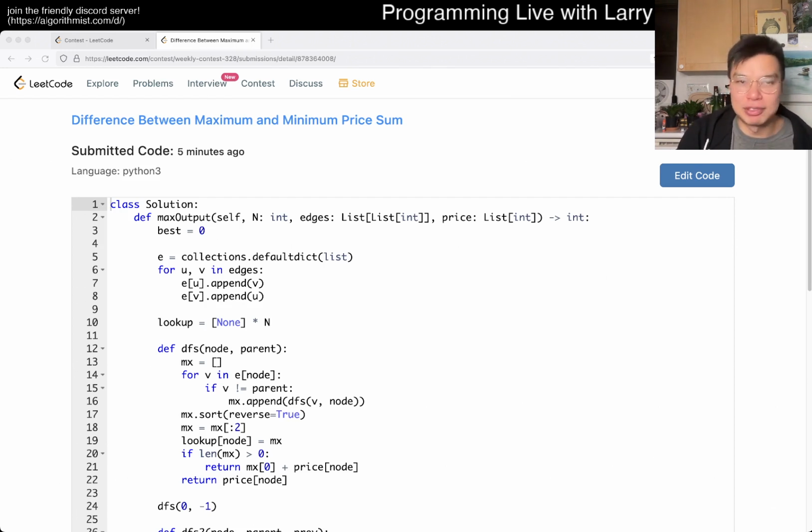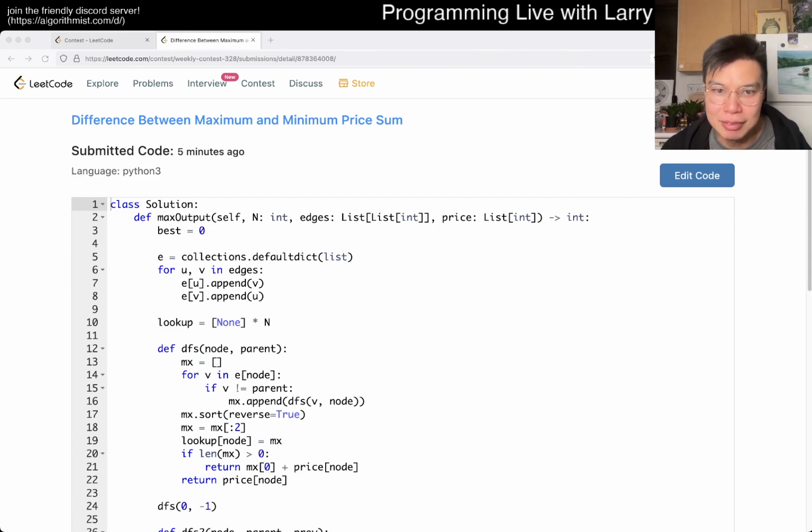Because if A1 comes from the same child, then we want to pass A2, the second best, because it has to be one of those two by pigeonhole. The best has to be a path that comes from the other children, and the max out of the other children is either A1, or if A1 is from the child that you're recursing on, then it's A2. So that's basically the idea here, and it's a kind of hard problem, but yeah.